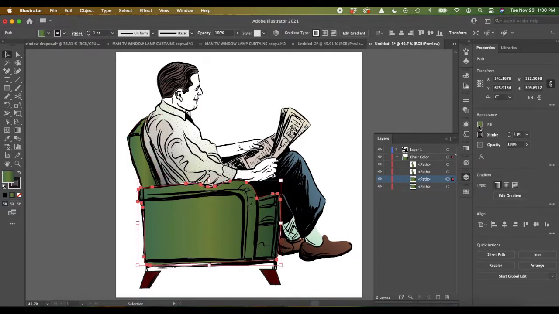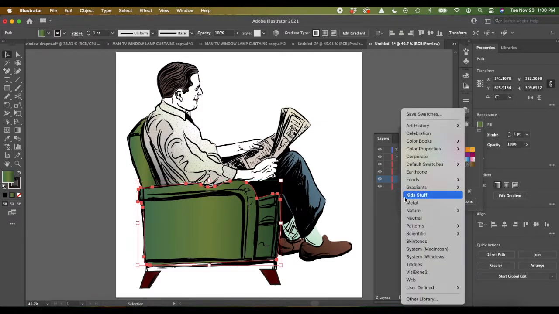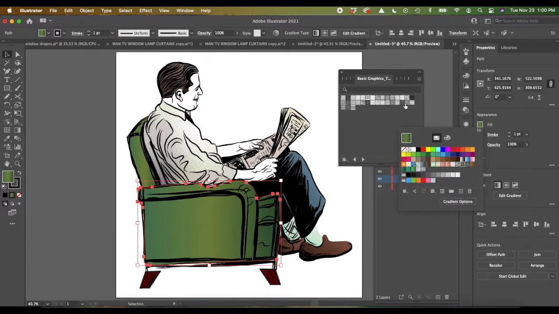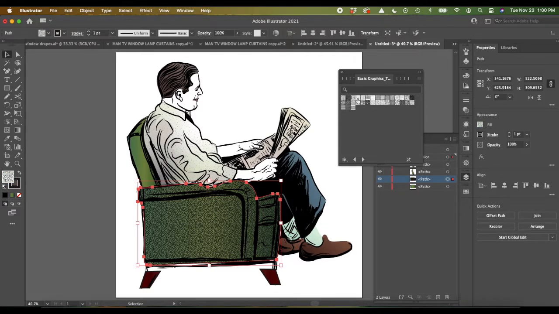And so I'm going to go back to my fill, and I'm going to find a pattern. One way to find patterns is to go to patterns under swatches, and you can go to basic textures. These are neat because all they are is the black lines, and so if you pick different textures, you can fill them with different kinds of fill. That was pretty subtle. So anyways, you can play around, find something that looks interesting to you and works with what you're working on.